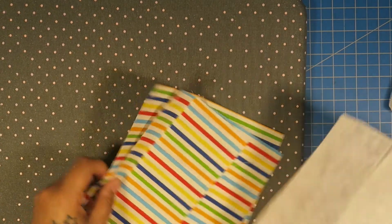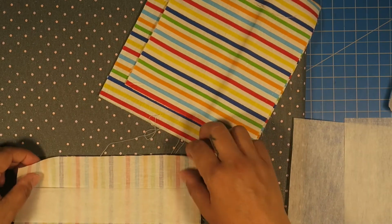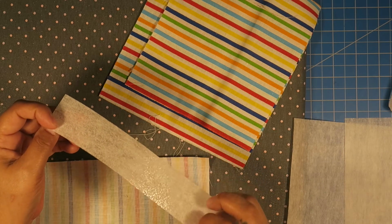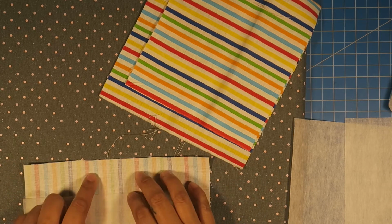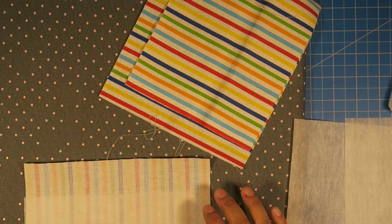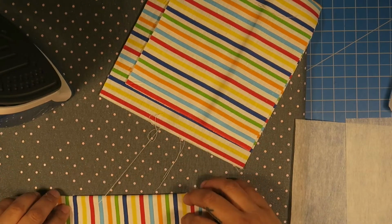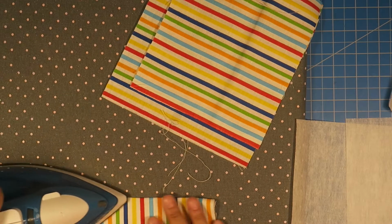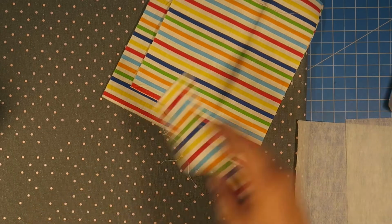All right, so the first thing you want to do is iron the stabilizer on. I think that's what it's called, the stabilizer. It has a shiny side. I don't know if you can see that. Yeah, there you go. It has a shiny side and then a regular side. So you want to put the shiny side down on the wrong side of the fabric so it can stick there, and just press it a little bit and it sticks right away. And then you want to fold it over and iron it to get it ready to put to the machine. So that piece is ready.